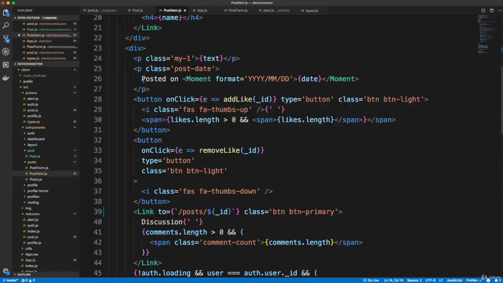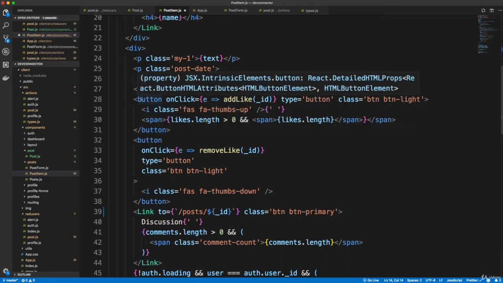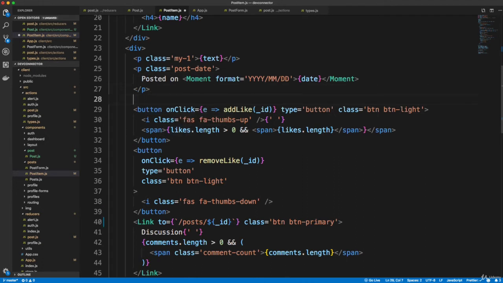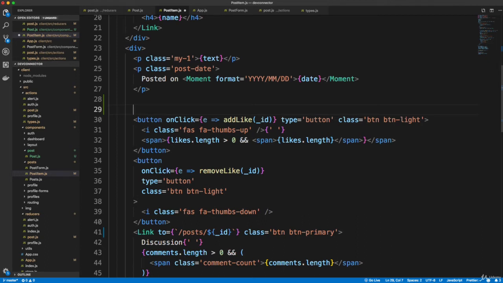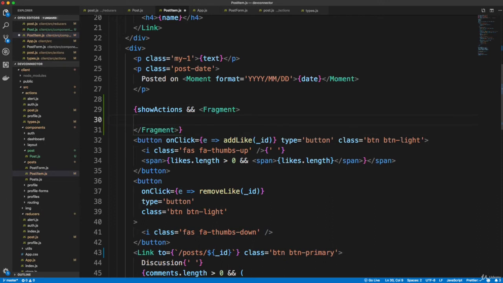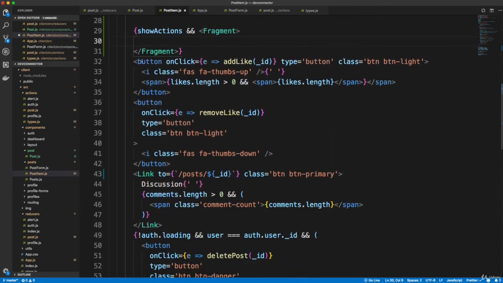Okay, and then I want to surround all the buttons and stuff. So let's see. The first button is right here, which is the add like. So right above the add like, I'm just going to open up some curly braces. I'm going to say if showActions is true, then let's do a fragment. Okay, and then we'll put this stuff inside there.